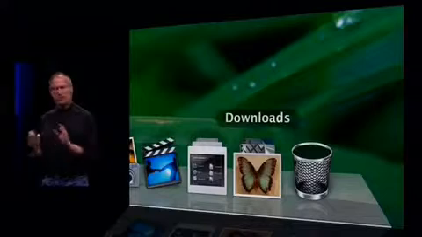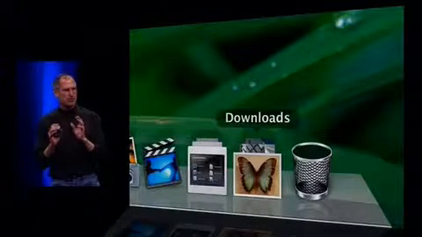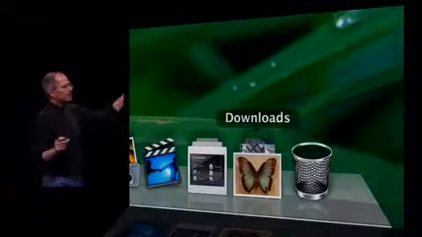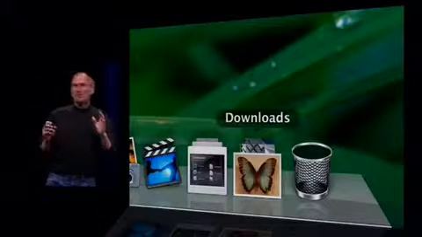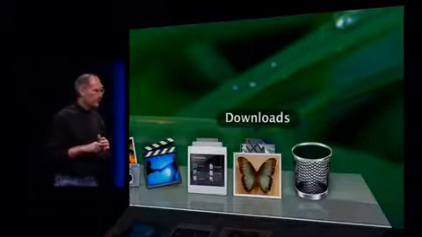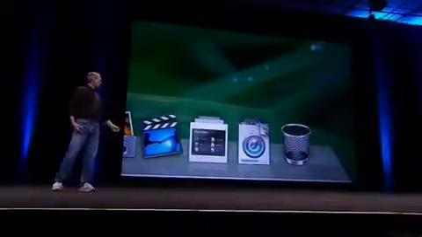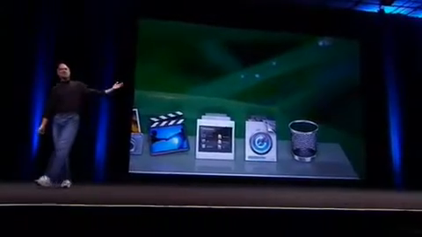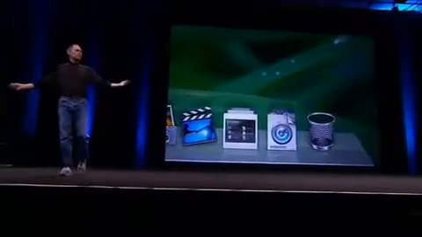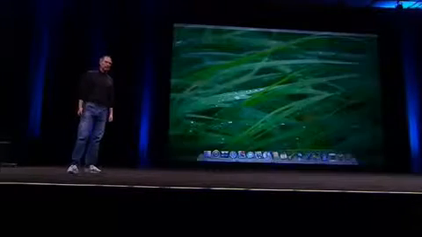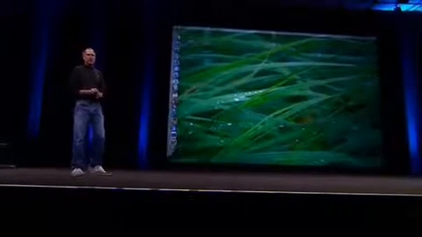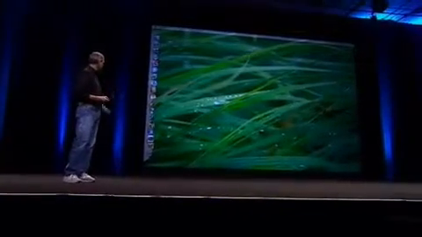And let me zoom in even more, because in addition to any folders you might put there, we're going to put a folder there called Downloads, because one of the biggest reasons our desktops are cluttered is because we download stuff over the internet through our browsers and through email, and it ends up on our desktop. We're redirecting those things to a simple Downloads folder, and we're putting that Downloads folder as a stack in the dock. And so when you download something, it looks like this until it downloads, and it puts it right on the front of the stack so you can get it very easily and do whatever you want to do with it. So this is the new desktop for Leopard. You can put it on the side as well as the bottom. It works great.